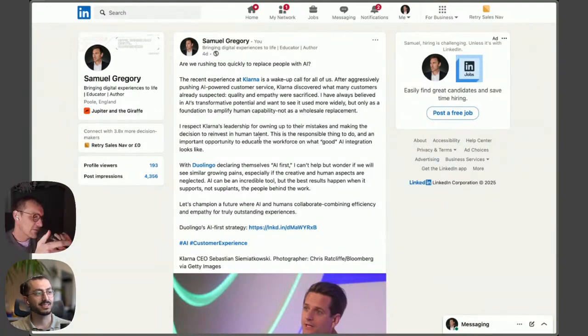They've now basically backtracked on their decision because they started to receive really low quality results. They replaced their customer service as well, and you can see here, quality and empathy were sacrificed, and they're backtracking on it. So it's good to see that they've recognized that going all in on AI was a mistake.